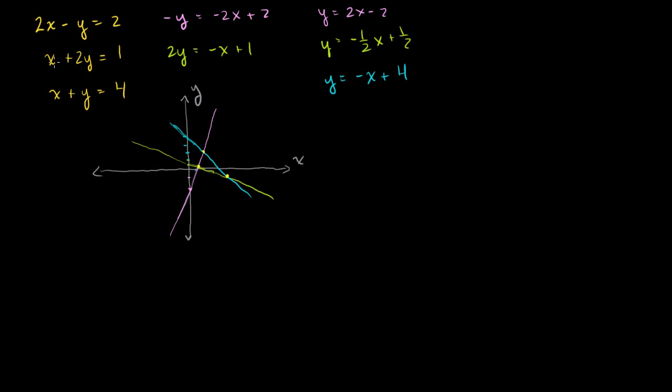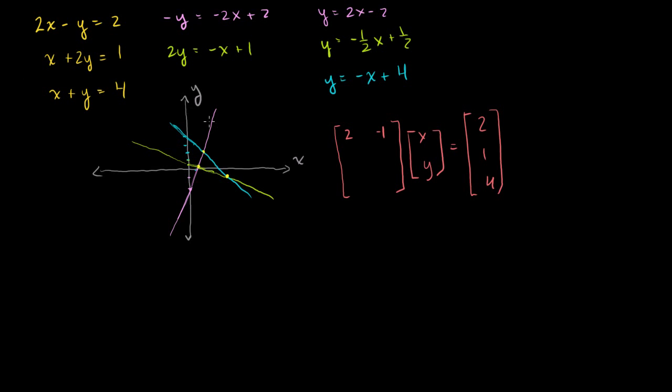And to say that this has no solution is equivalent to saying that this matrix equation has no solution. Let me write this. I'm just going to rewrite this system like this. This is equivalent to the matrix times the vector x, y is equal to 2, 1, and 4. And so this first equation is 2 times x minus 1 times y. So it's 2 and minus 1. 2 times x minus 1 times y is equal to 2. That's that first equation over there.